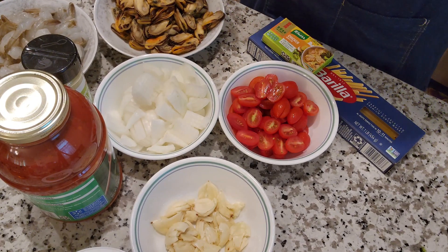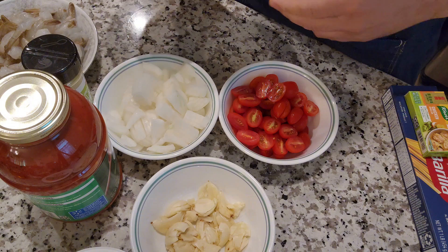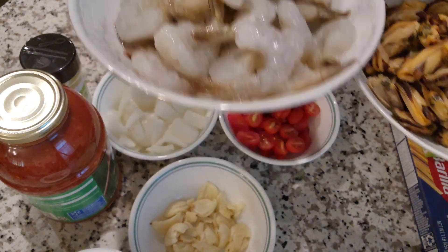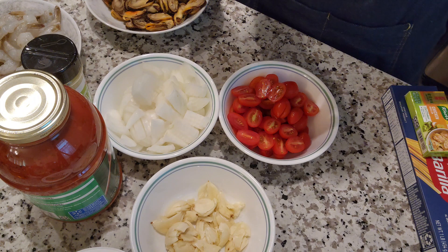All right, now time to do the cooking! This is a quick but delicious dish. Here are the ingredients for the seafood pasta. For this particular dish, I'm only going to be using mussels and shrimp. I love this combination every time I make this, but of course you can always add other seafoods as well if you feel like it.